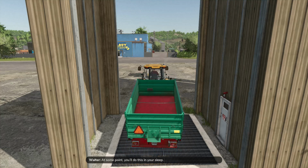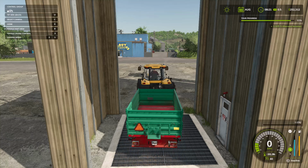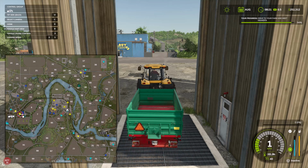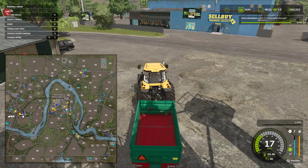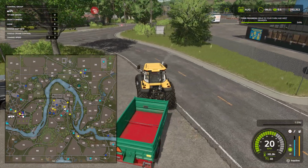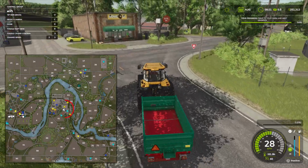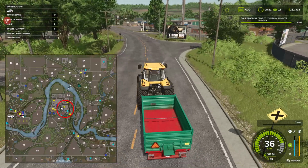And because we're new to this map, I suggest putting the map up again, so press 9 until it's large enough for you to follow. Now we have a choice. We can go back the way we came, or be a little bit adventurous and go a different way back to the farm. The opportunity is to see more of the map, see what it's like when we go in a different direction. So that's what I'm going to do.